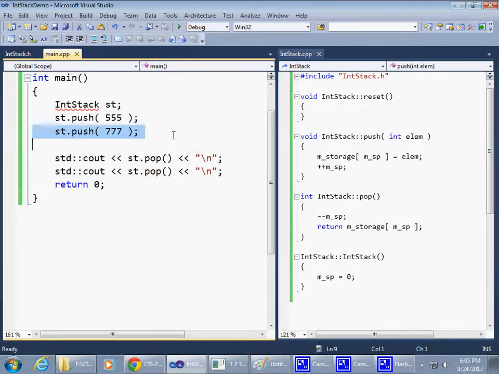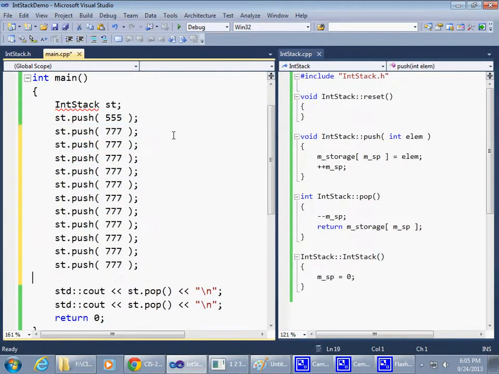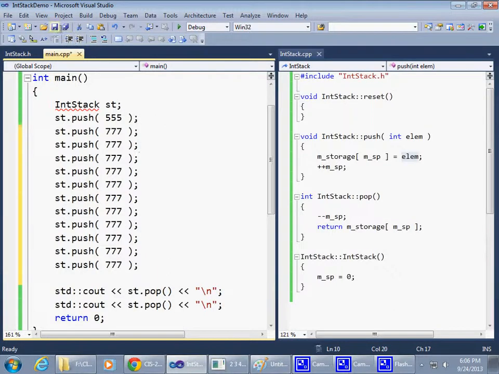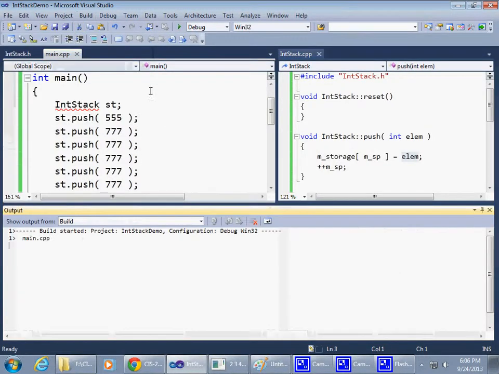So if I keep pushing here, I don't know how many I'm trying to push, but at some point I will exceed the 10th element, and in this push I will be using this expression, go to location such and such inside the array and try to store the element there. But as soon as the index goes out of bounds, the CPU will catch me.